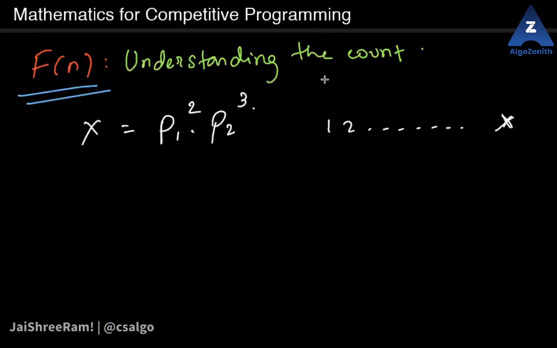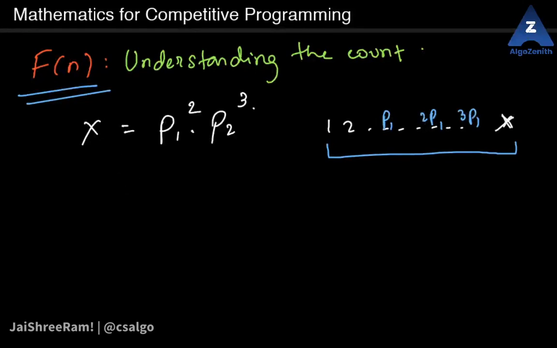So let's understand the count that we are trying to build up. Let's say some number has a prime p1 with p1 squared and p2 cubed, like, this is the prime factorization of that number. We don't know what p1 and p2 are, but that doesn't matter. Now in the range 1 to x, if we take any multiple of p1, that is going to be a problem. Why? Because then the GCD would be p1 or something more than that, right? So we cannot take any multiples of p1.